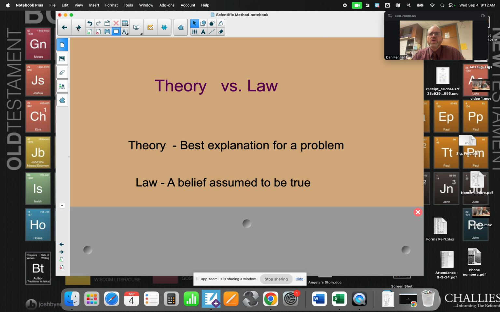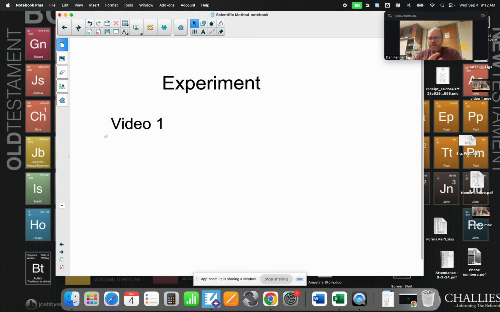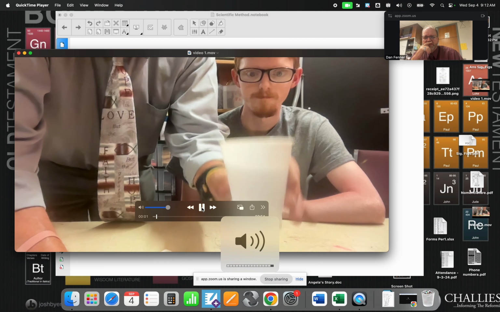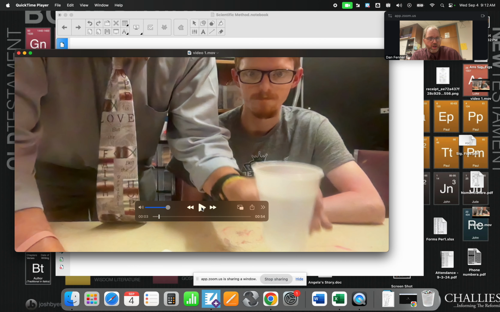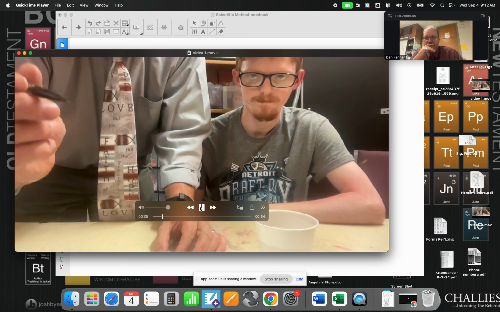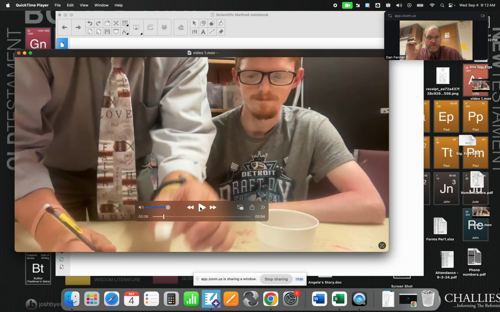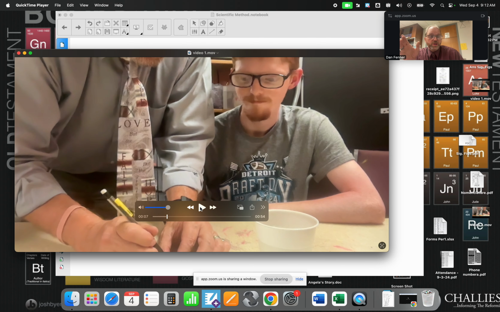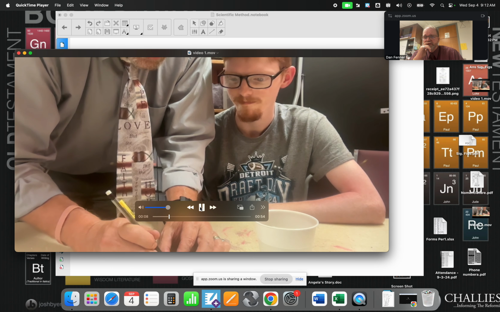Now, I'm going to show you a little experiment here to sort of demonstrate. I do this in class with my kids. I grabbed my son, Seth, and that's Seth right there, to help me out, and we'll do a little explanation of what's going on here. With a glass of water. So we have water right there, just pure tap water. A glass of water. Taking a pencil, a regular graphite pencil, and a sugar cube, a regular sugar cube.